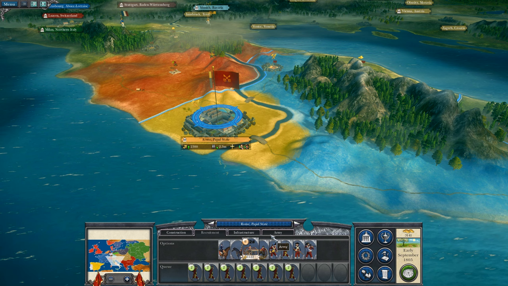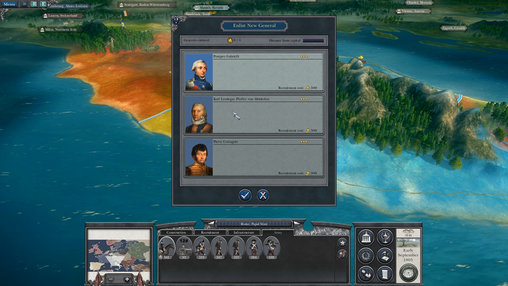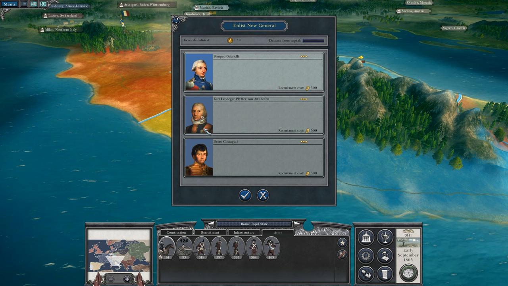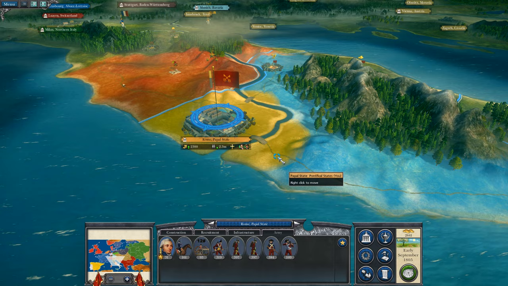Also, we're going to need a general. Pompeo Gabrielli seems fine. We do have a few others to choose from. This guy looks rather odd. He's got a very long and complicated name, and it looks like he's coming straight out of the Renaissance. I know we're the Catholic Church and we're pretty conservative, but I don't think we're that conservative. Not yet, anyways.